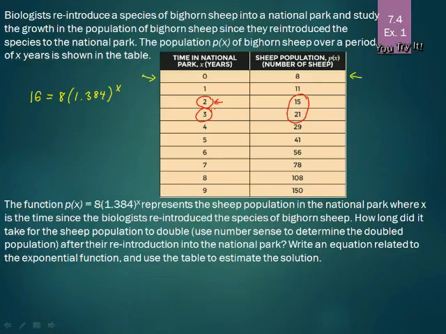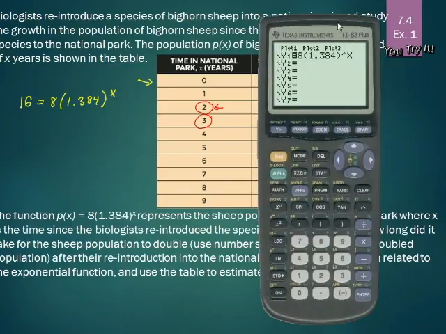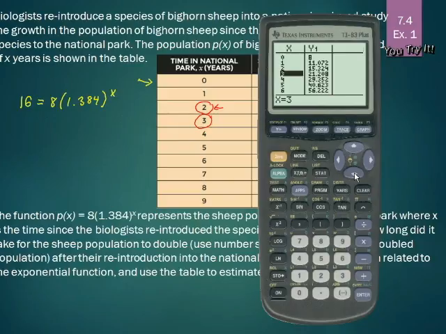Another way to do this is to look in the calculator, and you can actually find an exact answer. All we need to do is go to our y equals menu, and there we can put in our function, leaving out the 16 and just letting it be y equals. Then we'll use our table to see when that will equal 16. Since we know it's going to be between whole numbers 2 and 3, notice that our table right now just goes by integers, so we can only see between 2 and 3.